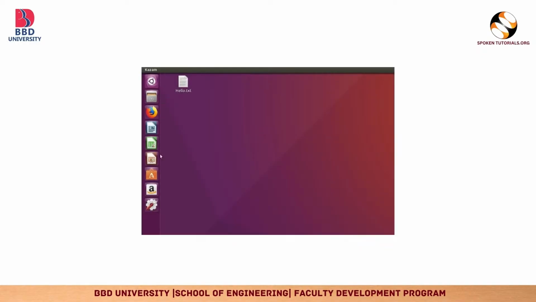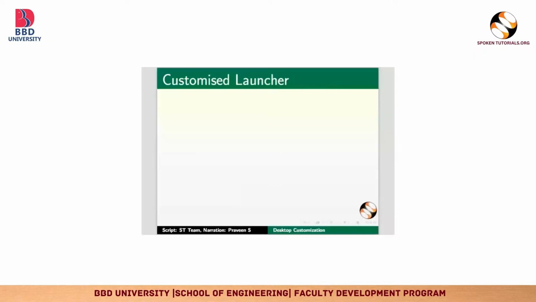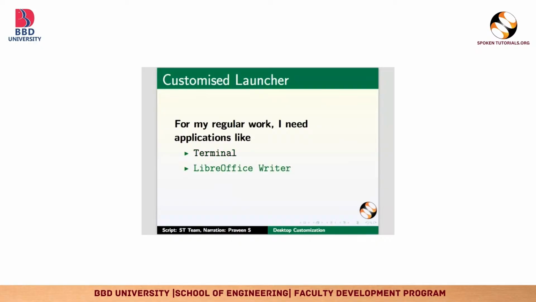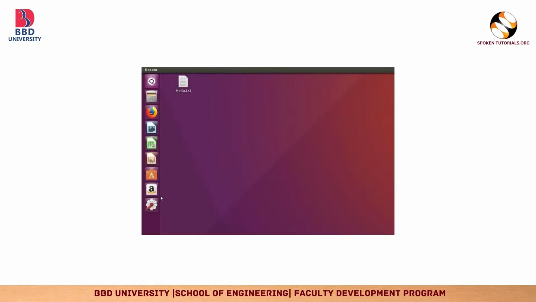By default, the launcher has some applications. Let us learn to customize the launcher based on our requirements. For my regular work, I need applications like Terminal, LibreOffice Writer, gedit, and so on. Let's add these applications to the launcher. Before doing that, I will remove some of the applications which I don't want.